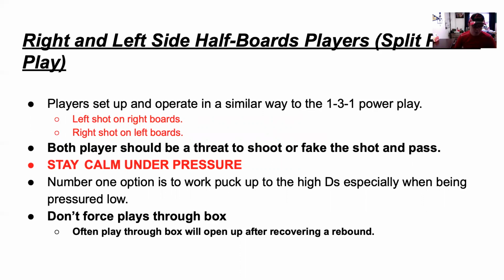And we can't force plays through the box because guess what? If we make plays through the box, it causes turnovers. And that box, like we talked about when I was speaking about penalty killers, because they can block the shot with their stick, they're going to look to do that. They can recover it with their stick. They'll dump it down the ice.